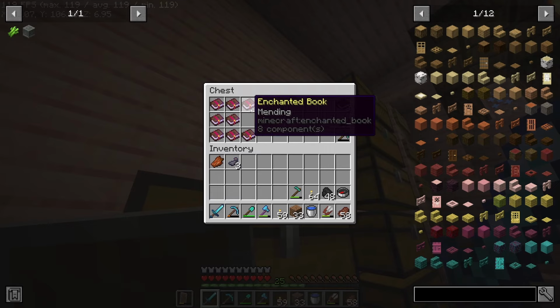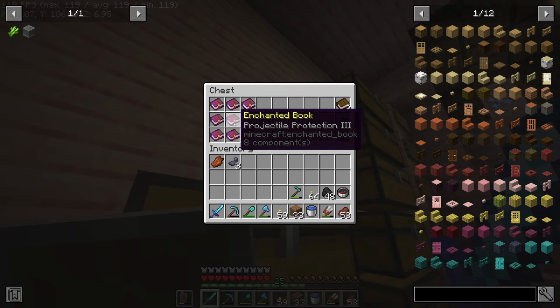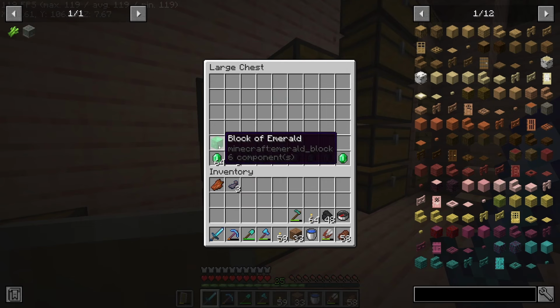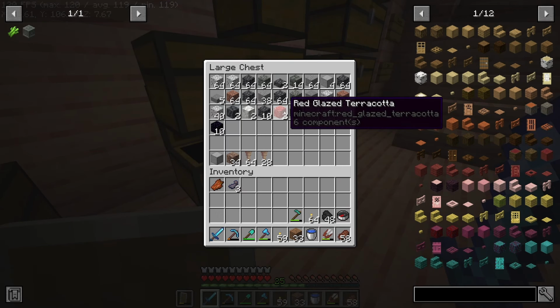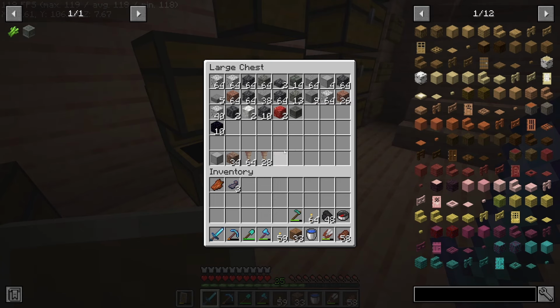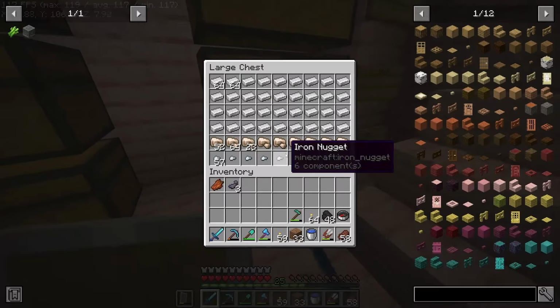I ended up getting 2 mending enchant books within the trial, which you'll see. But I also have a couple here. Emerald block that I got. I got some of this cool terracotta stuff that I was able to bring out with me. I salvaged most of the loot.